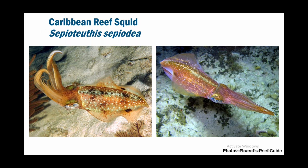Now, you do see them pretty frequently. Many times you see them in schools, and so they're pretty easy from a distance to confuse with fish. But I think once you get closer and see their head, feet, you can tell pretty quickly, oh, I'm looking at a squid. Oh, because I'm in Florida, this is probably the Caribbean reef squid. They are generally about half a foot to a foot long. And that's basically when they're outstretched like this, the largest you'll see them is probably about a foot long. They're not really substantial animals, but you can find them pretty commonly.